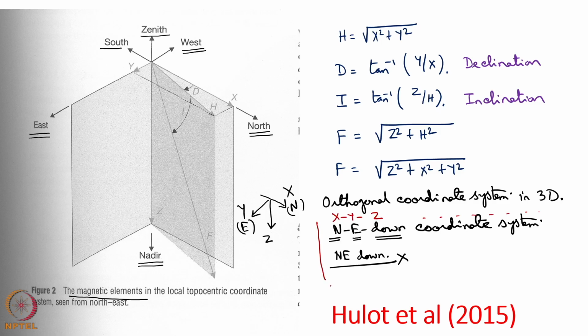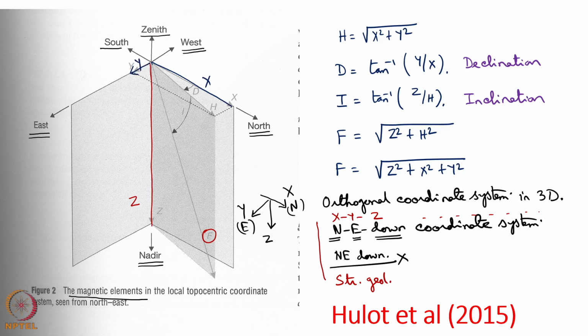Such a coordinate system choice is common, and we also find such a choice in structural geology. Now, consider we have put a magnetic needle and the needle is presented as line F. This F line can be resolved along the x, y and z axes. So, along the z axis consider this distance is z itself. Along the x axis it is x itself, and along the y axis it is y itself.